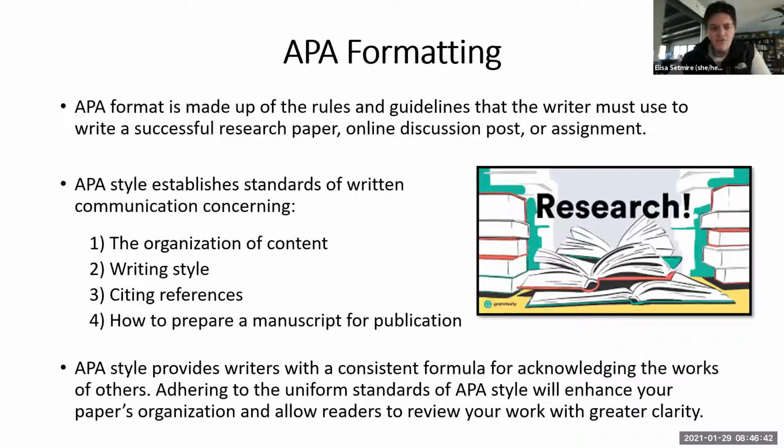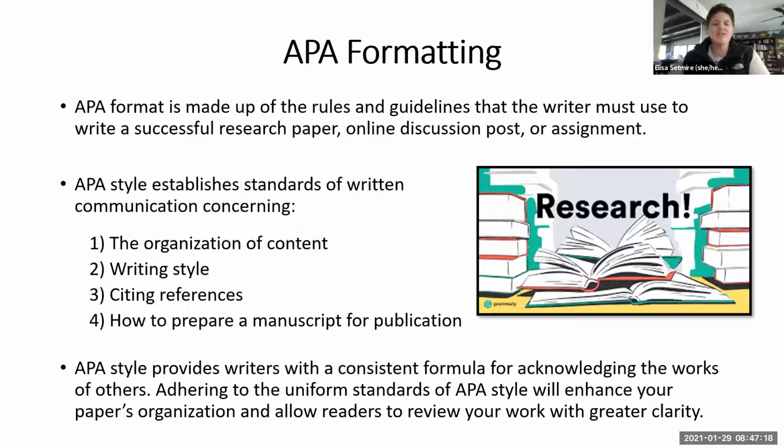APA format is made up of the rules and guidelines that the writer must use to write a successful research paper, online discussion post, or even an assignment. So it includes all these different rules and guidelines to help you to write a paper successfully, embracing and using this style. And the goals of it really are to establish some standards of written communication regarding one, the organization of content, two, writing style, three, how to cite your references, and four, how to prepare a manuscript for publication.